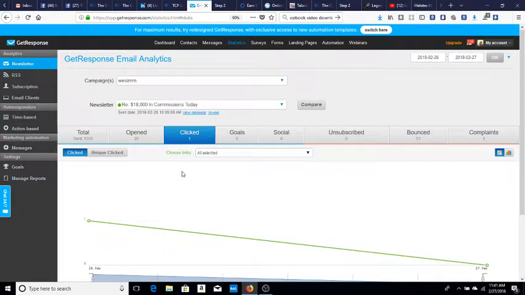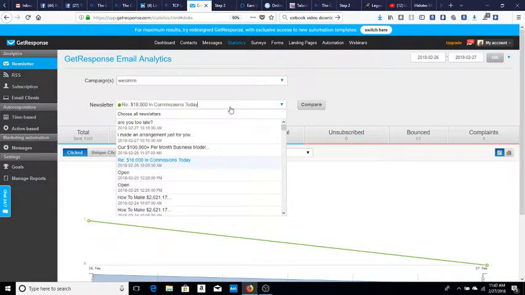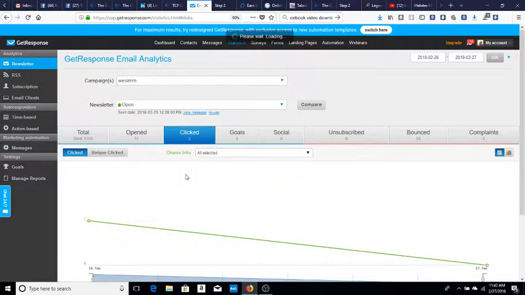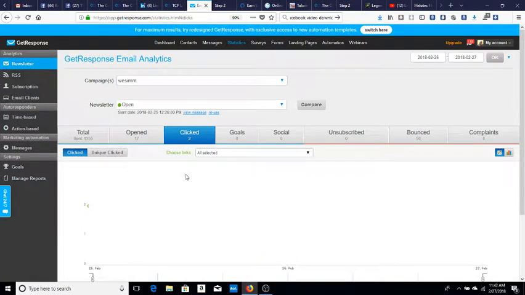For a list that I have of 1355, look at this. 25 opens, 1 click. And trust me, guys, I've been doing this for about a year, so I've just been leaving a ton of money on the table, thinking that GetResponse is going to right the ship as far as improving my open and click rates. Another email that was sent just 2 days ago: 17 opens versus 2 clicks, and it's a list size of 1355.